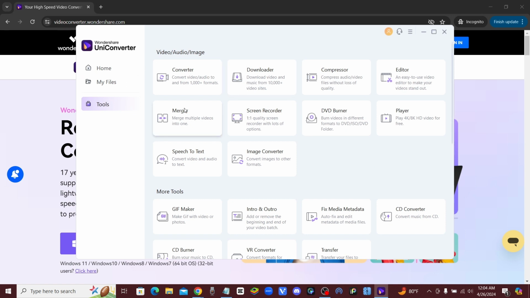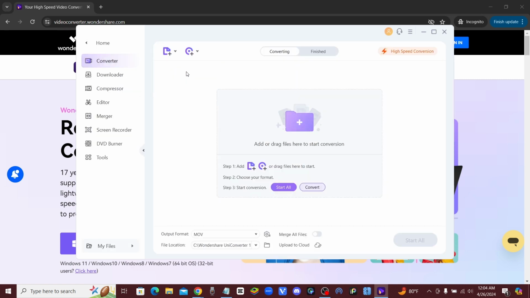So it has a bunch of great tools, but the one that I want to show you guys is this one here. It's called Converter, and this is going to allow you to convert either your video or your audio into basically any format or any file that you need. It's super easy and it works instantly, very, very quick. You'll see how fast it works because I'm going to show you in just a second. As you can see right here, it says high-speed conversion.